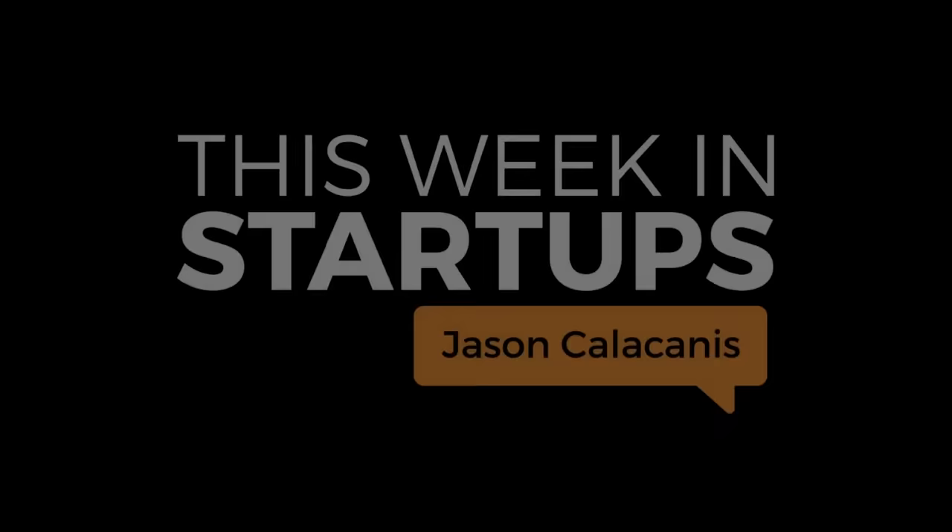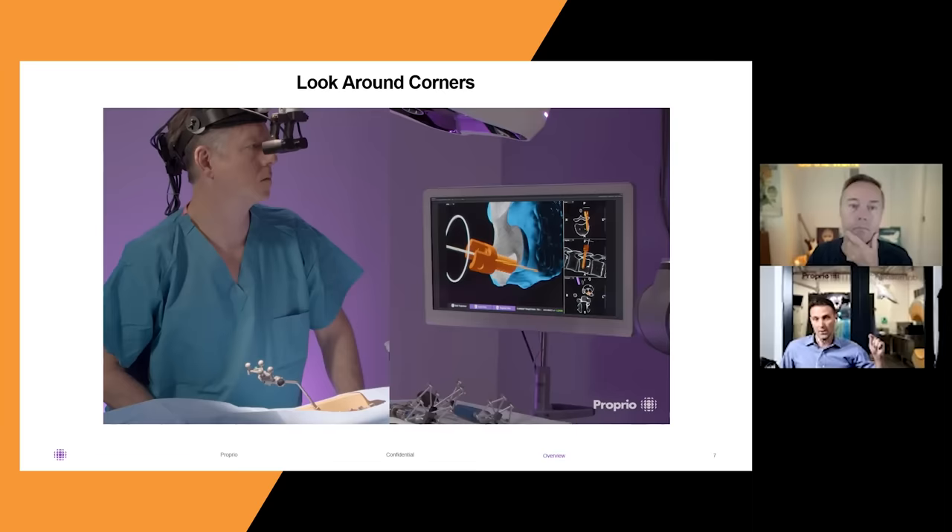We capture about 250 gigabytes of data per hour of surgery per system — on a compressed basis, so the real number is quite a bit bigger than that. Thanks to NVIDIA and Intel for helping crunch through all that data. The data is the most important piece — you get very detailed information and measurements about the performance of the surgery, from the plan and diagnosis, from imaging before the surgery, through the entire surgery and through the outcome. This is the first time in history that any company has been able to connect all that longitudinal proprietary data — what was the intent, what were you trying to accomplish?